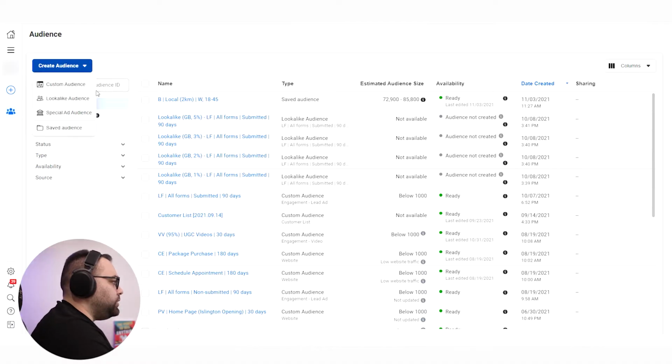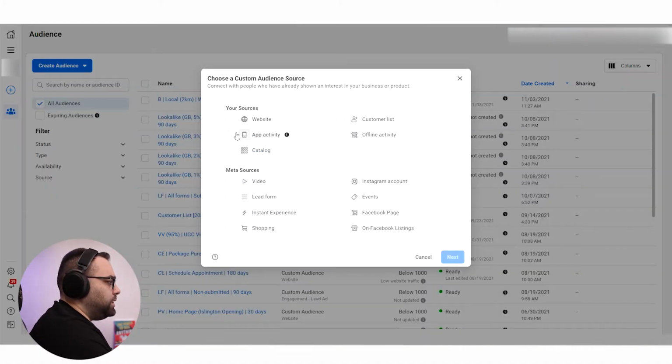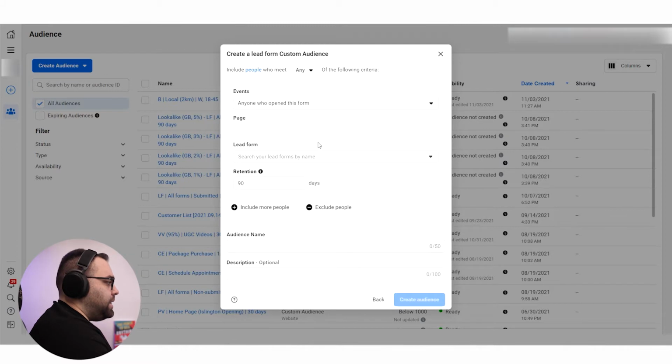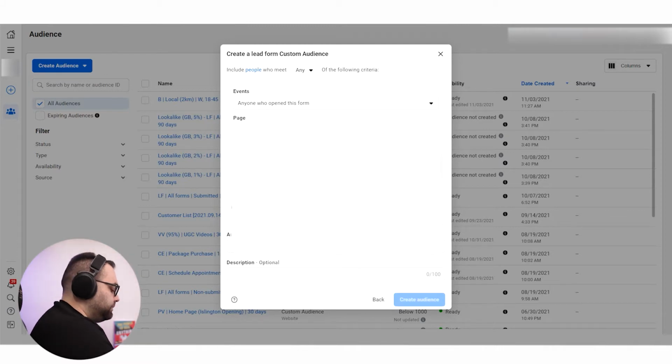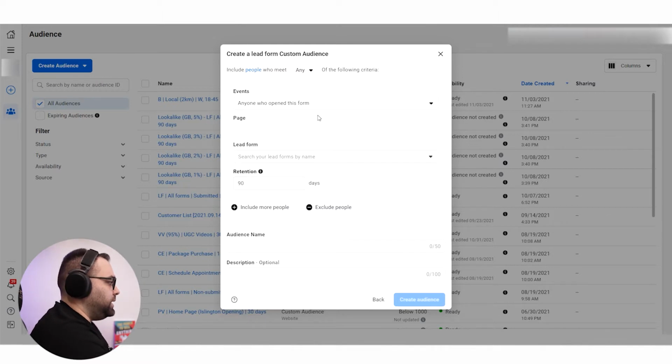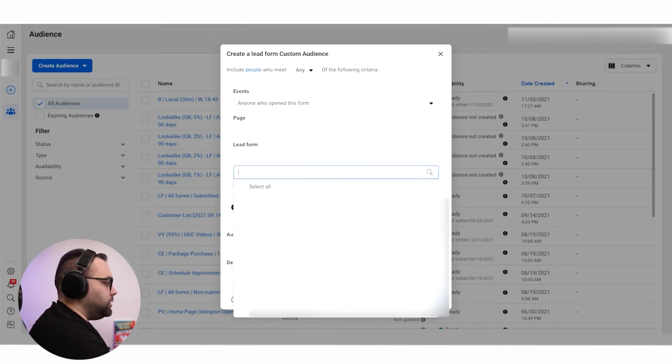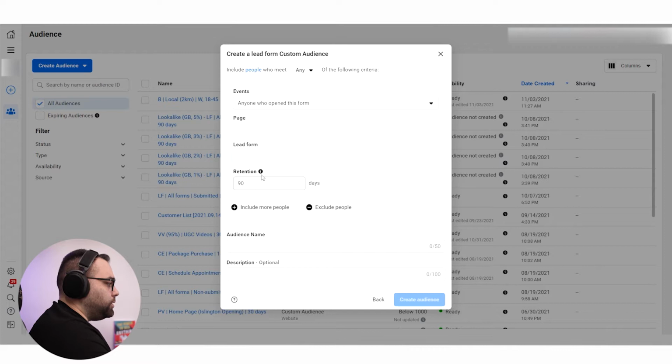The first thing that we need to do is, if we go to our custom audiences over here, to create audiences, create custom audiences, I guess I'm correct. And you can come here to the lead form, okay? You can press next, and then you can pick the page that you are advertising, and let's pick also the forms. So here we are having several forms. Let's say that we pick just one over here, and you are having so many options over here.